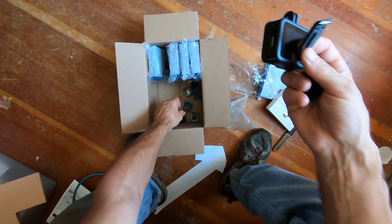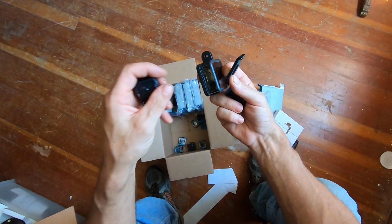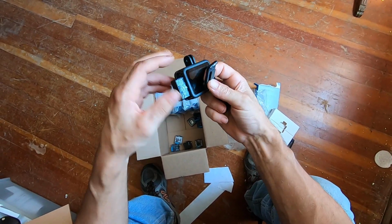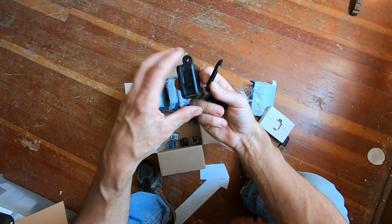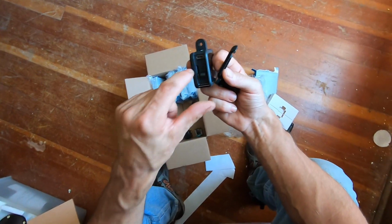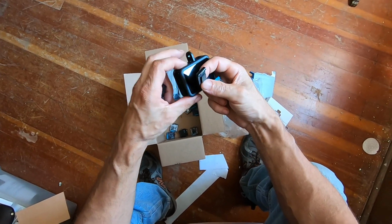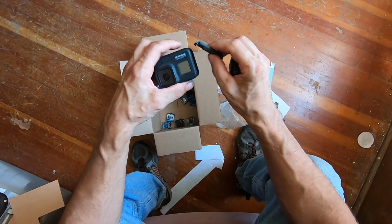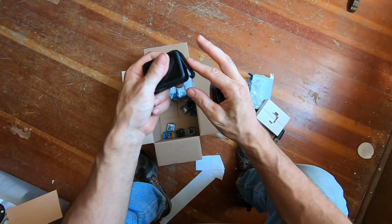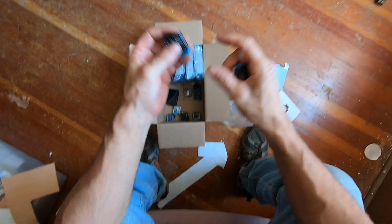And when you get that battery inside there, that battery is so far down inside there that it's hard to get your fingers in there and find this little, it's a long way inside there. And also too, the SD card is way inside there. So it's hard to get your battery out, and it's hard to get your SD card out. That's why I do not prefer the GoPro Hero 8. The design of it just doesn't make sense, man. Why they did it this way, right? I do not like the GoPro Hero 8.